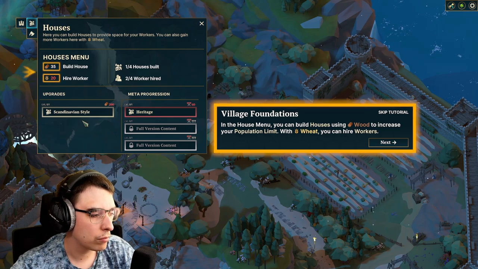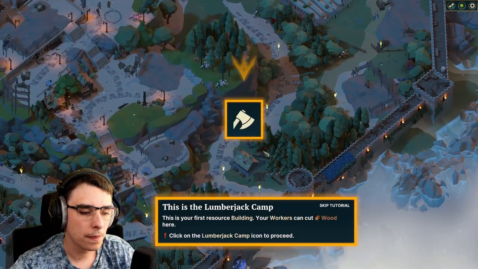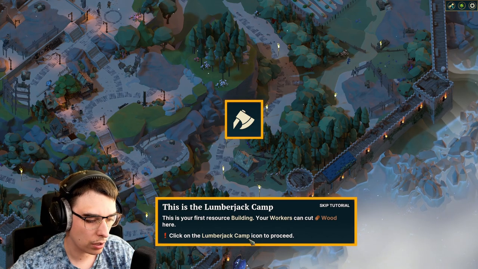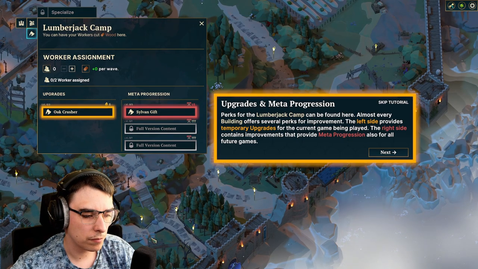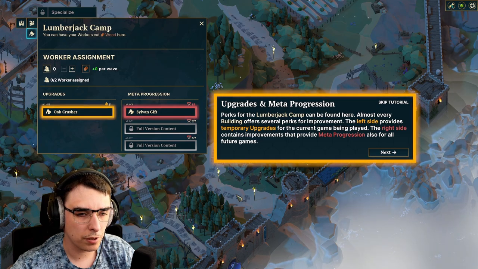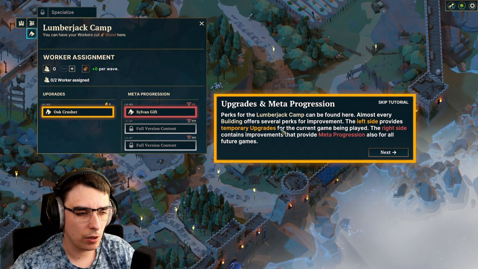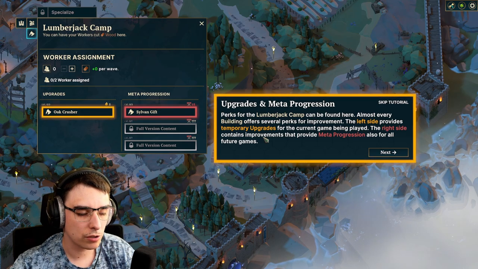Oh, we're gonna have some upgrades too, okay. This is the Lumberjack Camp. This is your first resource building. Your workers can cut wood here. Click on the Lumberjack Camp icon to proceed. So this is basically more like, I'm not sure if I'm gonna get options to place buildings or not, or if this is more like those games where you have a preset city and you just upgrade parts of it and they change visually, giving you bonuses and stuff like that.